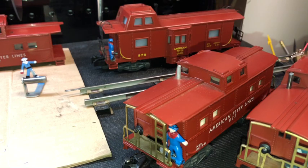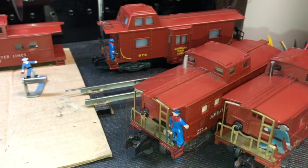For this video and series of sessions, we're on the bench looking at a modification of some American Flyer rolling stock. Prior to the video portion of this presentation starting, you saw a slide presentation of the anatomy of a 977 operating brakeman American Flyer caboose, and you also saw some stages of the installation of a component which will help, I think, with these cabooses, at least their enjoyment.